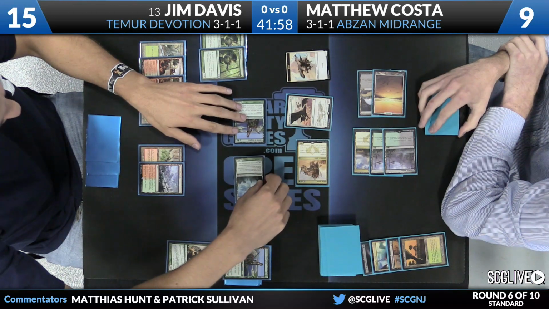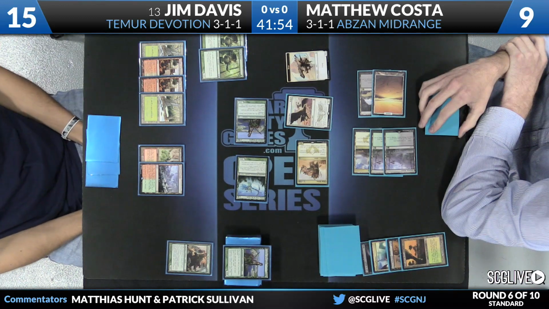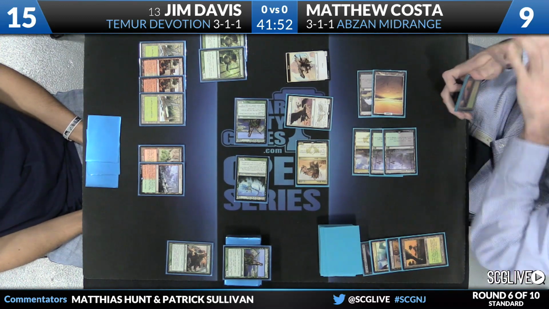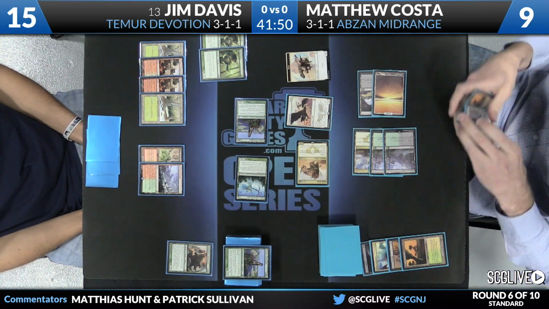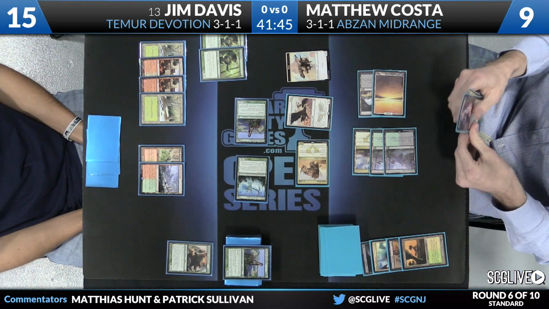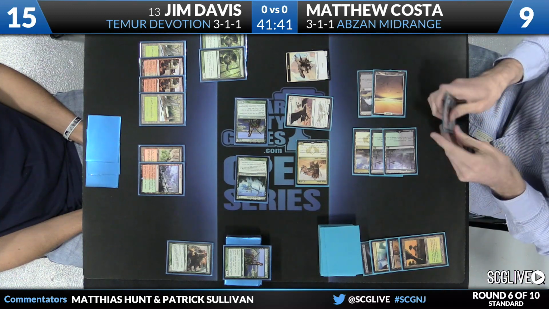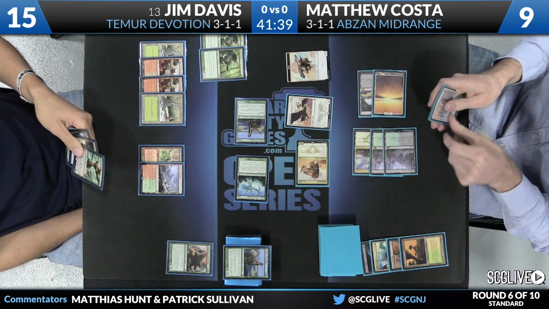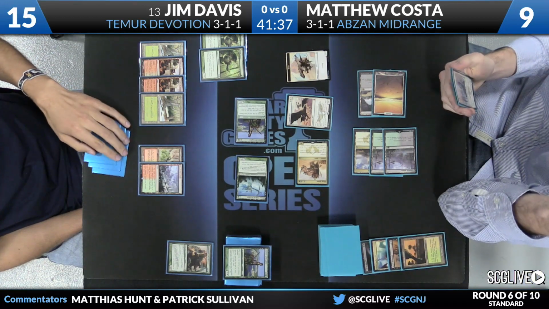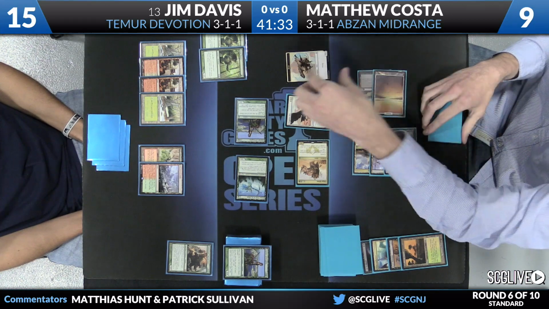All right, we're going to start there. Courser and Nylea both swinging. Because Jim has 8 mana available, Matt's going to have to block this Nylea. Yeah. So he's forcing 1 chump block. We'll see whether or not Matt decides to let the Courser through or whether he wants to put the other bird in front of that one. I imagine he'll let Courser through.